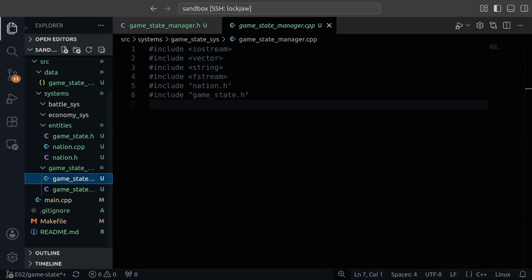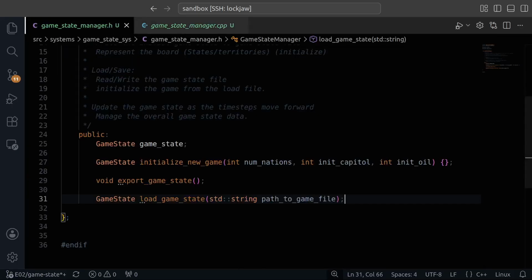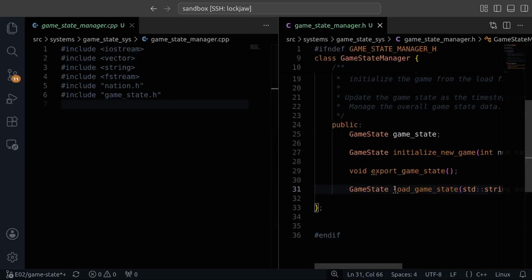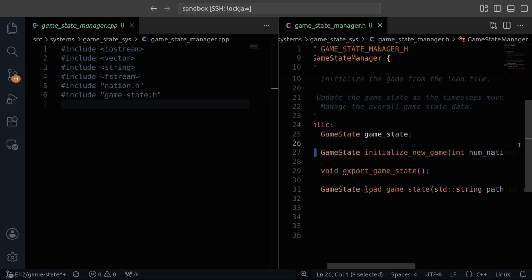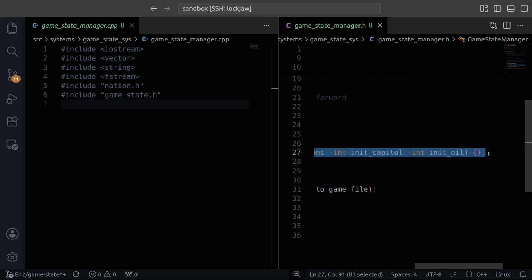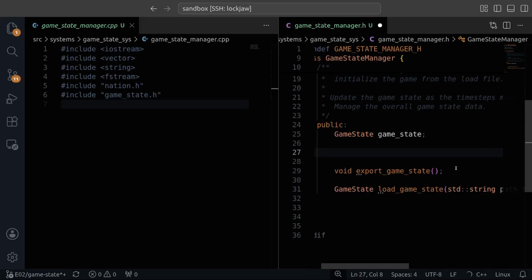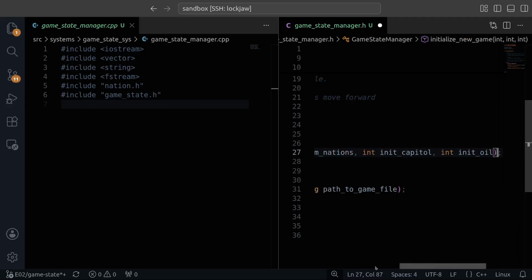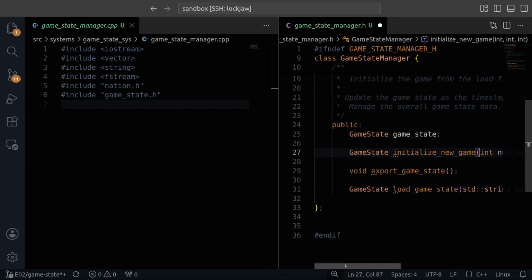Now let's jump into the game state CPP, put this header file on the side. And what we're gonna do is copy this function. Well, let's start with its own on the top. Copy this function, and actually we don't need the brackets at the end here because we're just declaring it, sorry, not defining it.